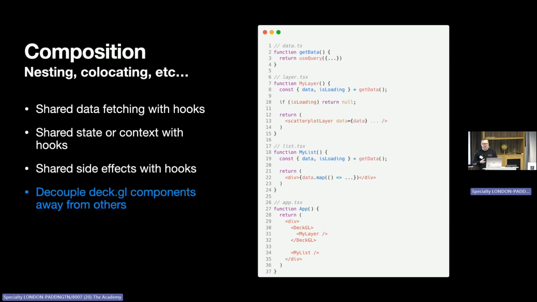And kind of remembering that example I showed earlier with how we were encapsulating the layers, you can see that with the React render approach, we're kind of free to decouple these components out. We can split the data fetching logic into its own shareable hook. We can prevent excessive rendering because we don't need to actually have those hooks any longer at the root of the component tree, and all that kind of great benefits of doing this. So you kind of see here at the bottom, hopefully it's visible, we have the layer actually in the deck.gl component, and then the React DOM my list layer is separate, and then they're both kind of sharing things like get data, which is a generic data fetching utility in this case, and the list goes on.